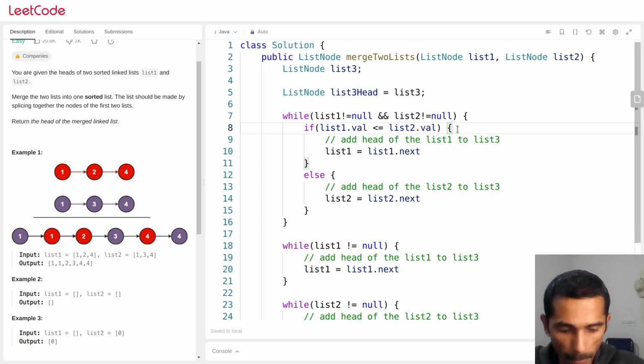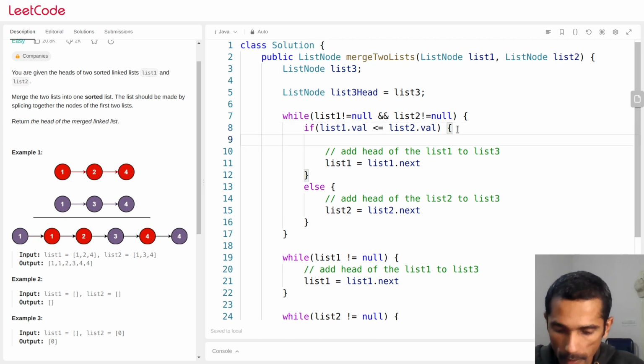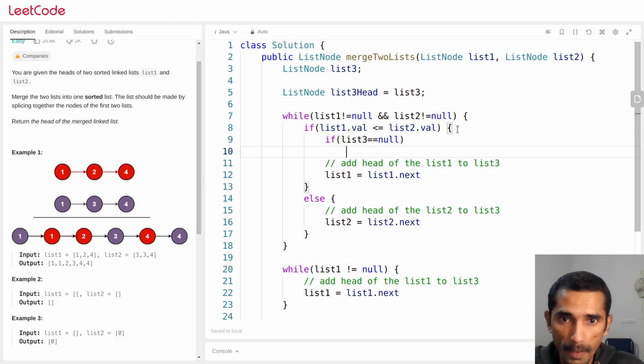You need to check here, like if list 3 equal to null, then list 3 equal to new ListNode. Here you need to add the list 1 dot val.